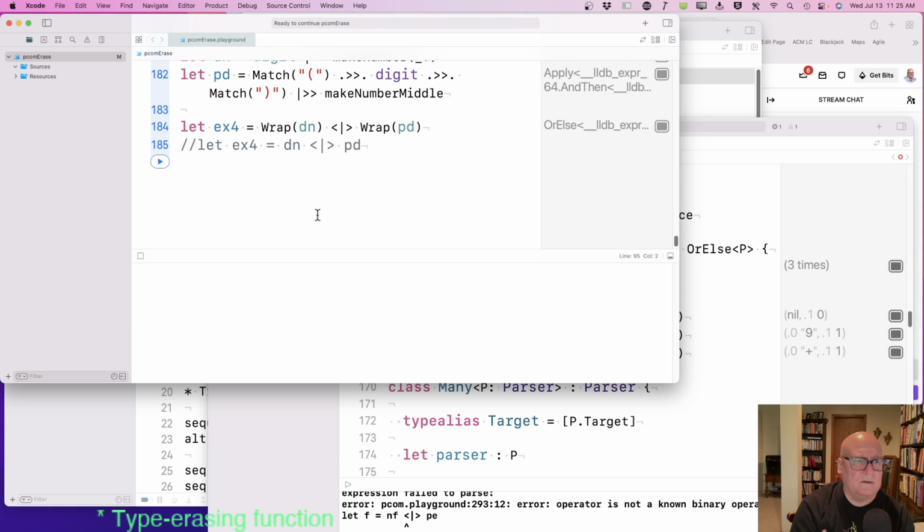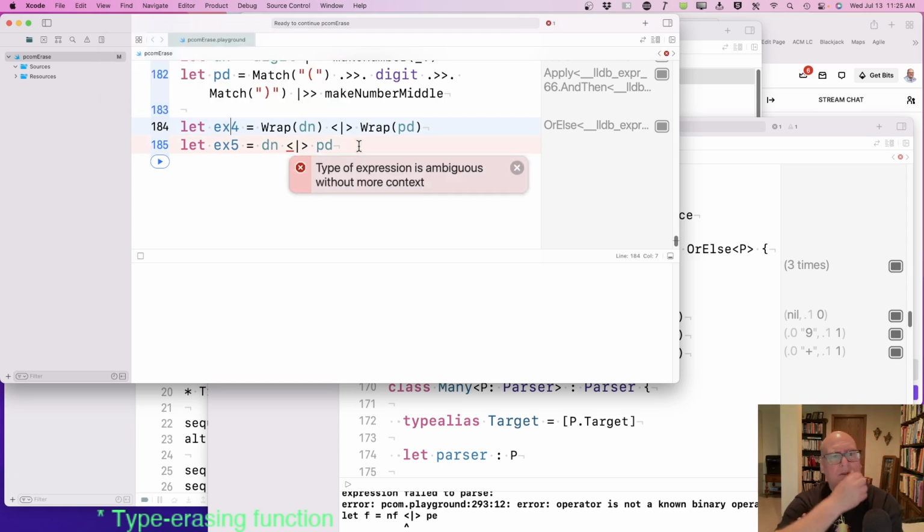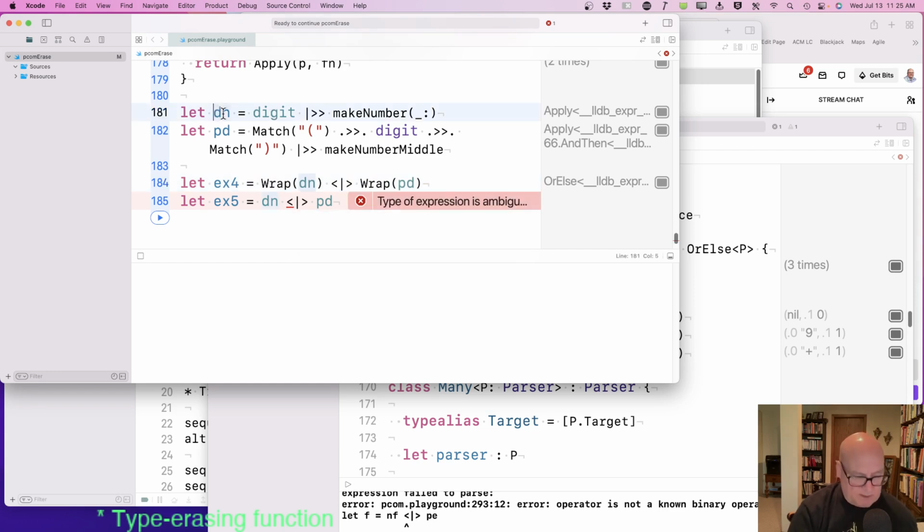Okay. Is this still happy? Type of this is or-else wrap. Ambiguous. DN and D, okay, they are both expression parsers.